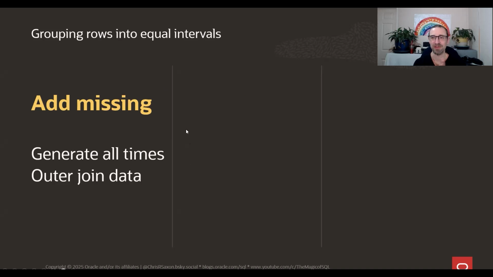So one of the things we might want to do, the first examples we looked at with a formula or time bucket, if there were missing values and an interval with no data, it wouldn't be included in the results. If you want it, you've got to generate or have some data source with all the buckets and then outer join your data into that. You could use this as well even if you know all the values are there, but joining is going to be slower than just running time bucket or the function generally.